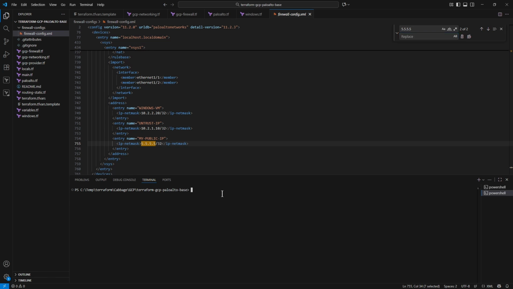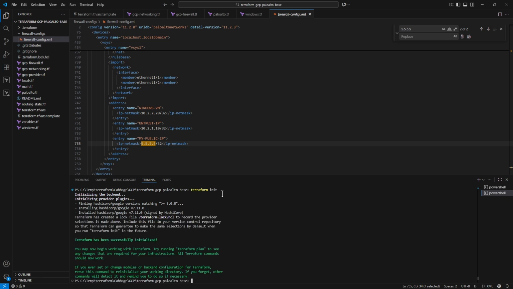So with that, we're ready to start with our Terraform deployment, and we always start with Terraform init. And this goes through and makes sure we have the environment set up, creates lock files and things like that. So we're ready to go forward. This will take just a minute. All right, no problems there.